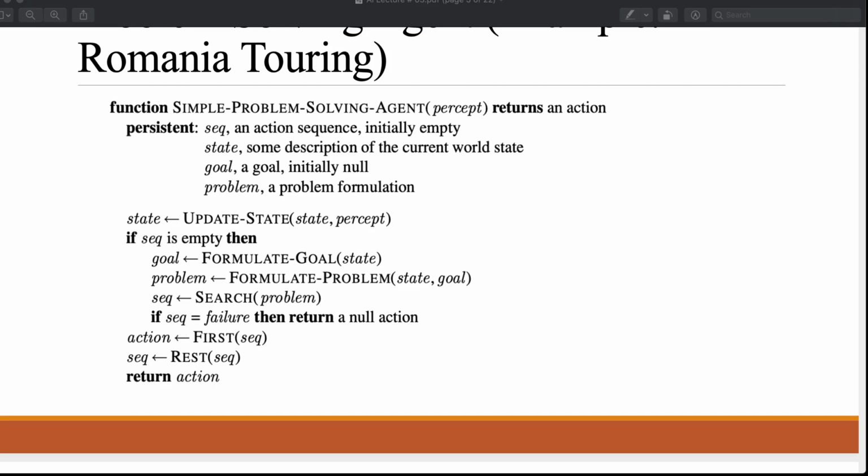So this is a generic method for finding a solution to the problem of Romania touring.